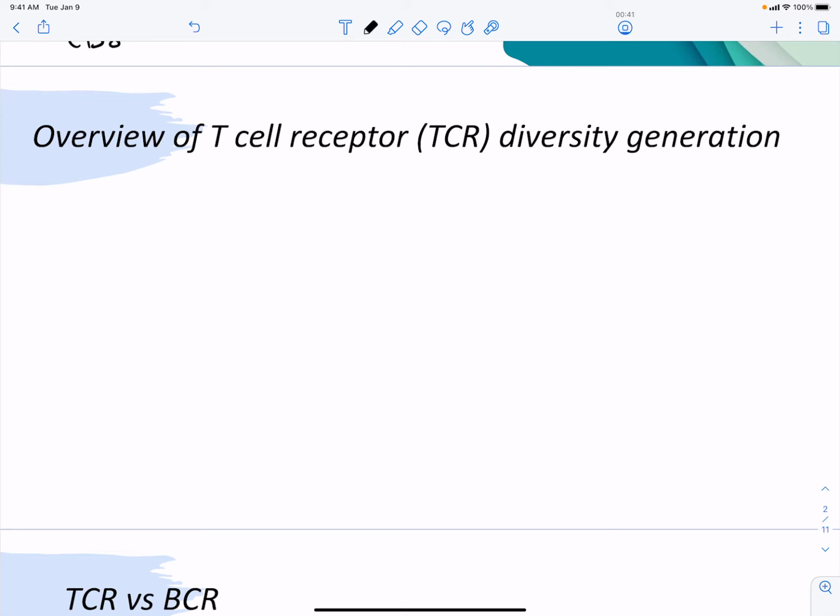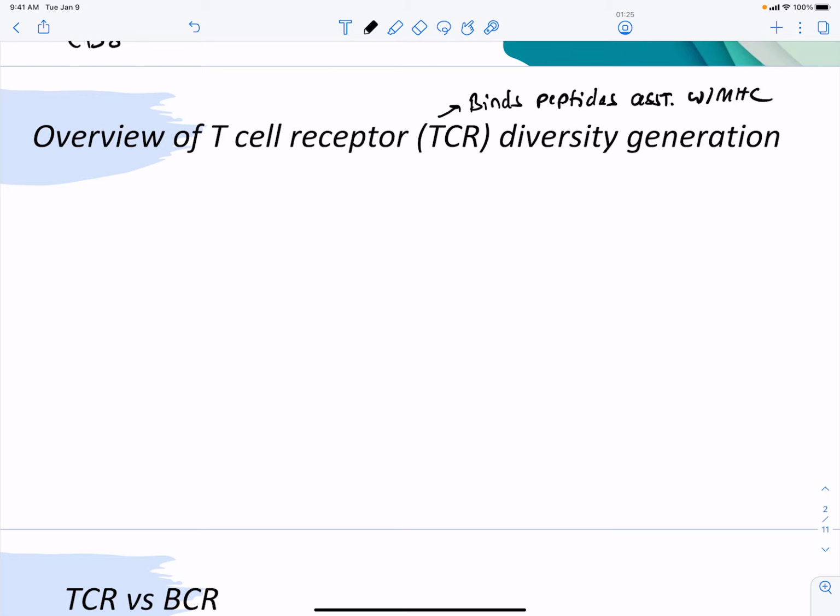So when we talk about diversity within the T cell receptor, we are talking about the ability to bind to peptide antigens. So the T cell receptor binds peptides, and these peptides are associated with MHC molecules, the major histocompatibility molecules, which we'll talk about in a different lecture. So the diversity we want to generate is the ability of your T cells to bind to any potential pathogens' peptides. Peptides, of course, come from proteins, and pathogens are made up of many proteins. And so we have to generate a diverse repertoire of our T cell receptor.